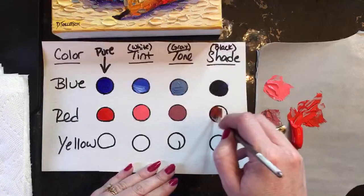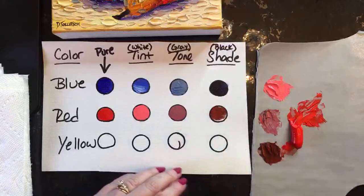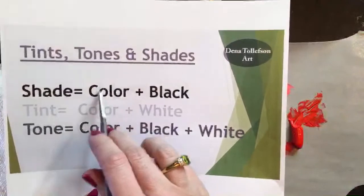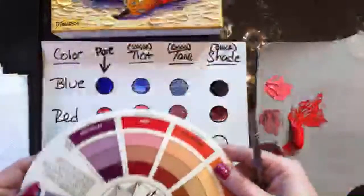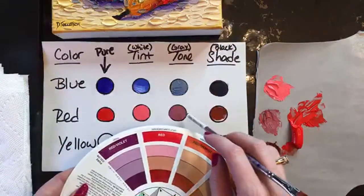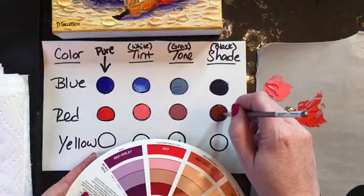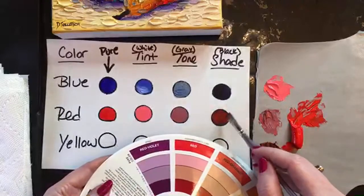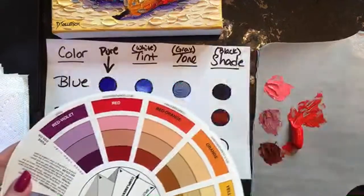This is actually kind of a raw sienna color here that we're creating by adding black to our red. So in our tints, tones, and shades, when we add any color plus black, we get what's called a shade on our color wheel. So here on our color wheel, they're saying we're going to get colors that look like this. Now, again, it's going to matter which pigment you're using, and how much gray or how much pink you use. So here, our red, we made kind of a brick red, but on the color wheel, they're showing more of a fleshy color.